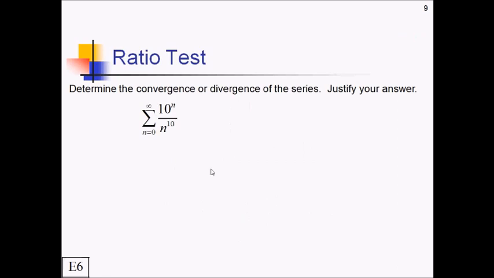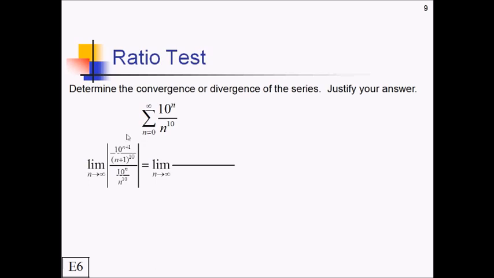Here's another one for you to try out. Give this one a whirl. All right, so let's see here. We'll try our ratio test on this one. So I have the limit as n approaches infinity of the absolute value of a big fraction now. The n plus 1th term, that's 10 to the n plus 1 over n plus 1 to the 10th, divided by just this expression, the nth term. Setting up my fraction now, same change flip.